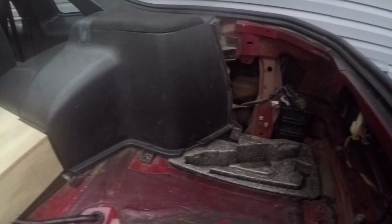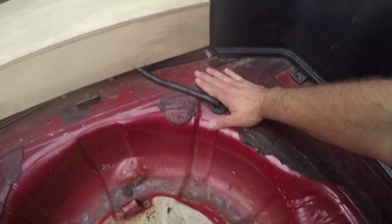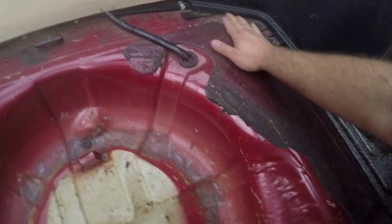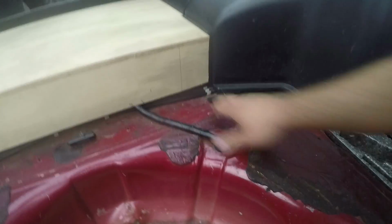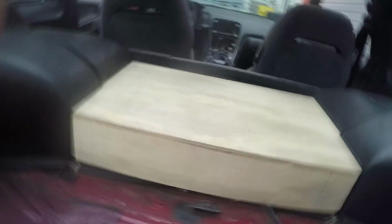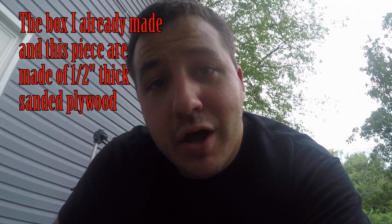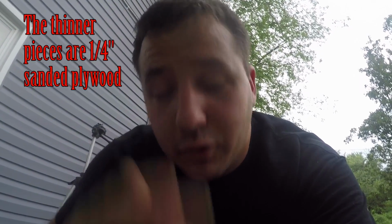So what we're going to do is we're going to use this 1/2" wood to build up a platform. And we're going to try to make this platform level with this area, and it's going to be basically roughly cut around all of these grooves and stuff like that for the rest of this trunk. It's going to be cut around these lines here, it's going to be cut around these wires, and anything else that might be in the way. And we're going to get a rough cut for that, and we're going to set that up, and then we're going to put a thinner skin on top of that too, and we're going to glue them together.